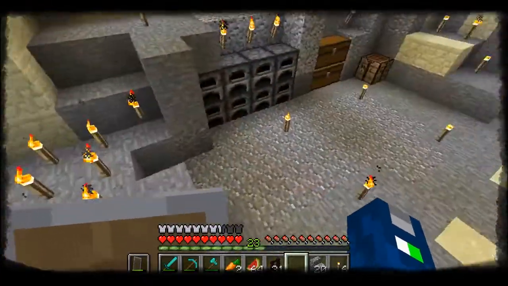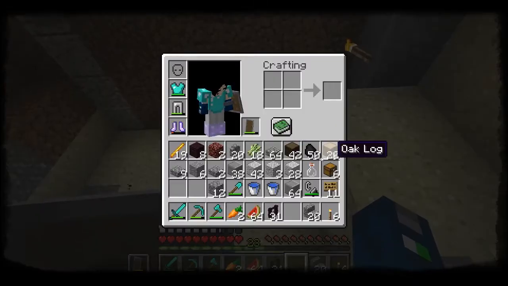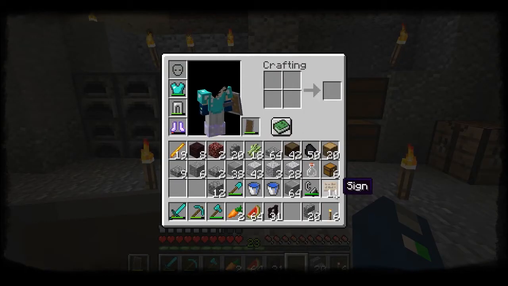But one thing I do want to address right now, let me go down here into this little area. So this is ugly. I didn't really do anything much with this right now. And there's a hole right there. That's probably, I don't have any dirt to block that up with. I'll fix it later.